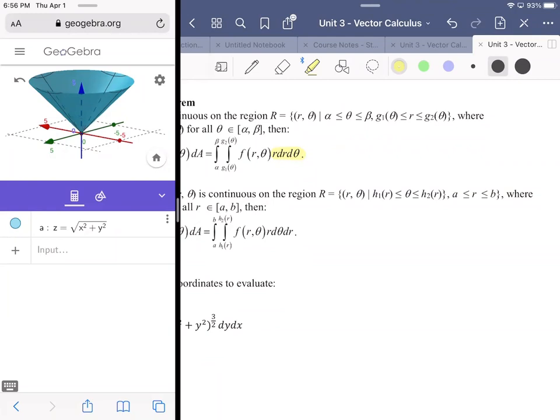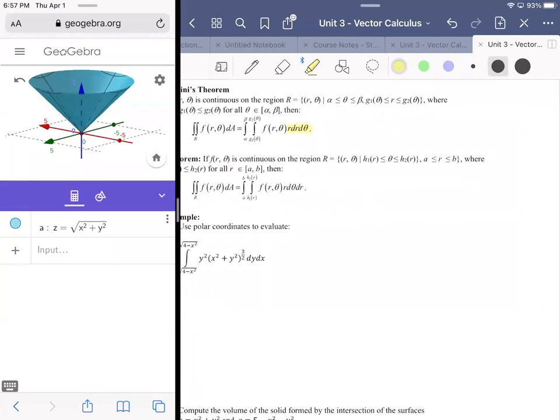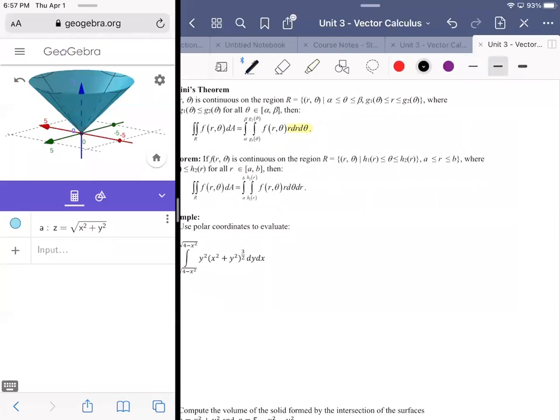And it's because this r dr d theta, if you like the proof on the previous page, then most people are satisfied with that. But I like the idea of saying, well, we're working with r dr d theta, but before we were working with dy dx or dx dy. How do you get from one to the other? So I'll just do it off on the side and regret it later. I must have done it to save space or something, but I could have sworn I had it here.